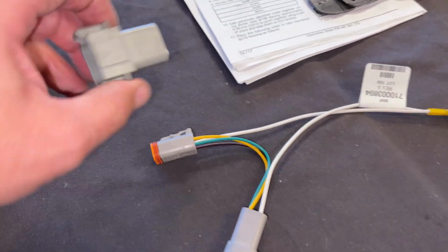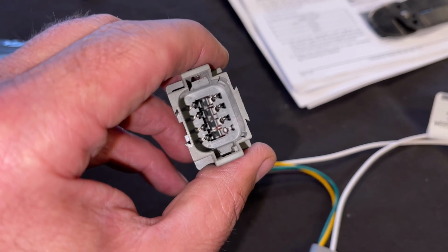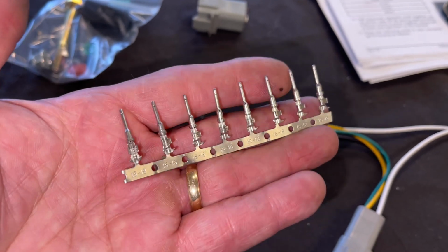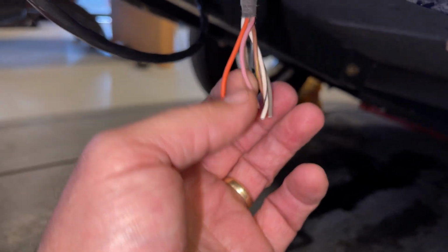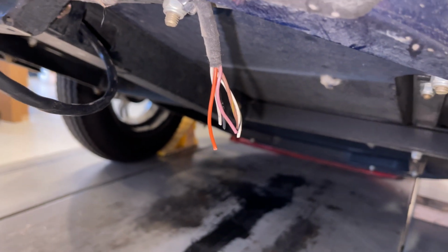But anyway, I was supposed to reach in and de-pin those. See the little doors? You just flip them doors out and push, and the pins pop right out. Ryan, bless his heart, had a set of those pins. So I need 4 of those, and we'll make this thing work. Here's where it's cut off. It's these right here. So you're only going to use 4 of these, and then that black Deutsch connector will be, I wouldn't even point the camera, I don't think.